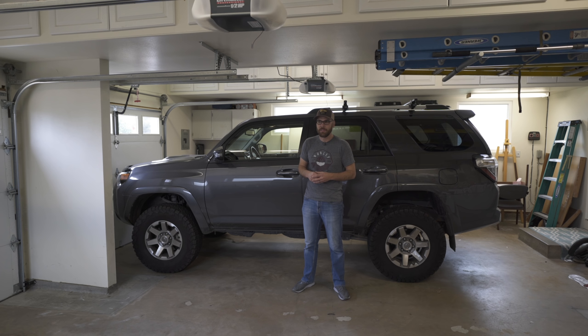I've done just a little bit to the actual vehicle itself. I put in an Icon Stage 2 suspension which gives me about 3 inches of lift, so I have about a foot of ground clearance, which is just fine for where I'm going. I also have BF Goodrich all-terrain ATK02 tires — the 285/70/17 E-rated tires. I run them a little over 40 PSI on the highway, and if I take them off-road I usually bring them down to about 15 or 20 PSI. I do have a way of airing them up with a CO2 tank which I'll show you on the inside.